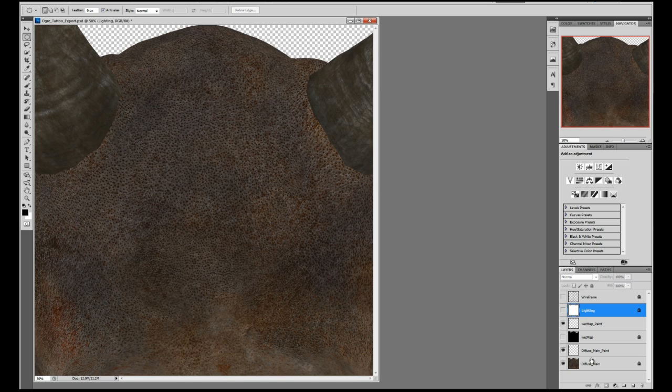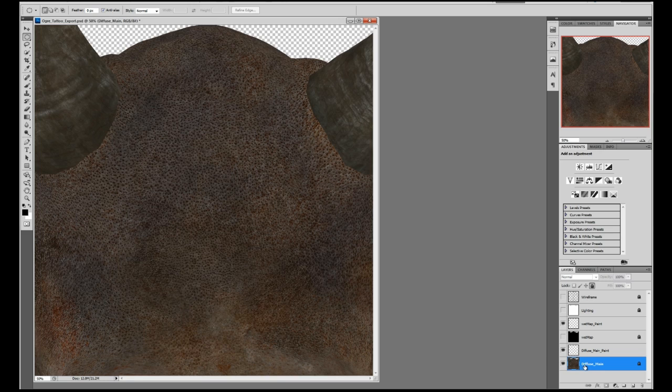Now at the very bottom of your layer stack you're going to have 2 layers for every channel that you imported from Mari into Photoshop, and the naming conventions here are quite important. So for instance, I've got a locked layer at the bottom here called Diffuse Main, which is the name of the channel we brought in from Mari and the channel that we're looking at right now.